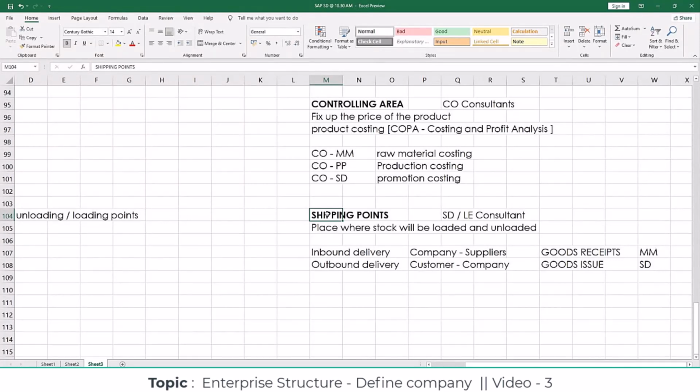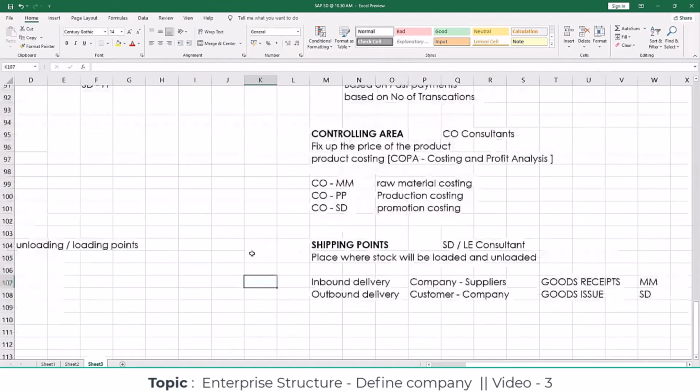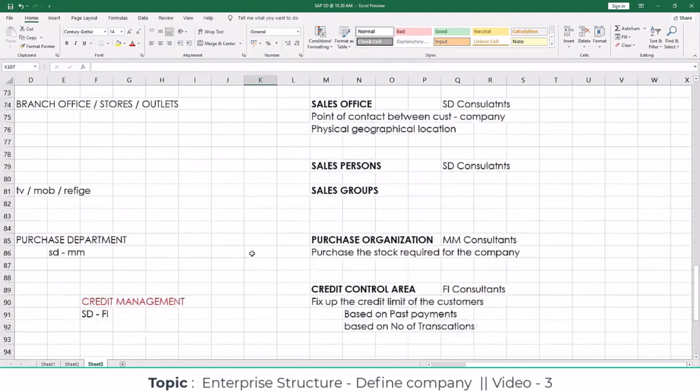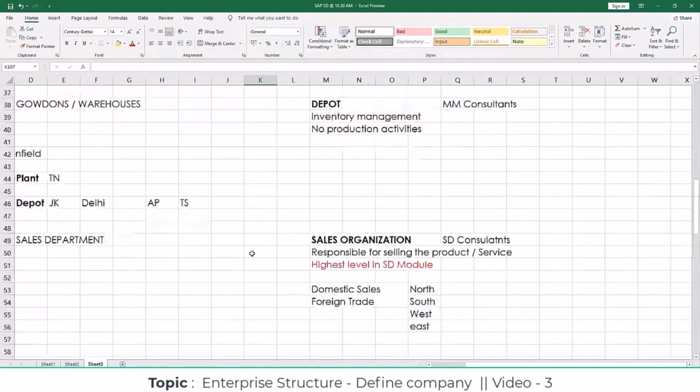Okay, so please remember all these terminologies that we are going to be working with. Please try to work out with all these things. You need to have good knowledge of all these things. Now, using all these things only, we are going to be working out our enterprise structure. Without knowing all these terminologies, we cannot work with them.